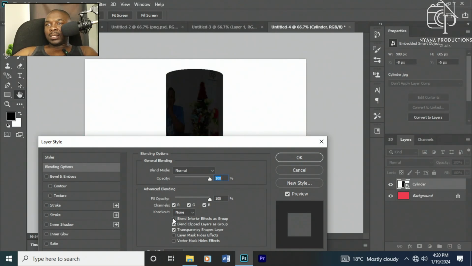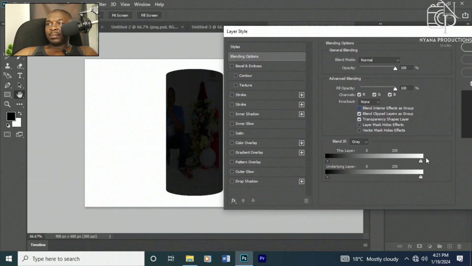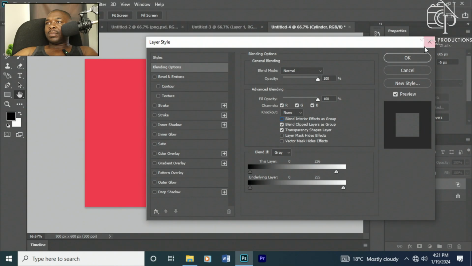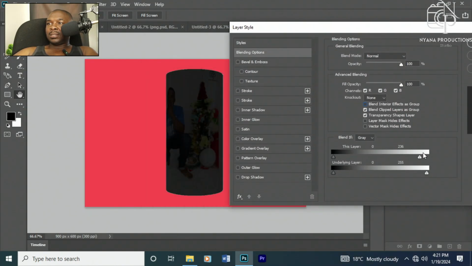Here you eliminate the color like that, then you just blend it. This is how you eliminate it here, and you just blend it, and you have to blend it properly. Make sure you're not overdoing it. I apologize for my pictures.